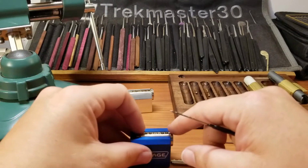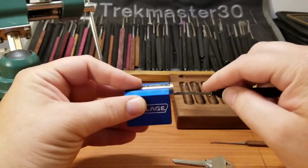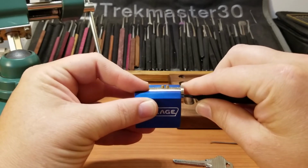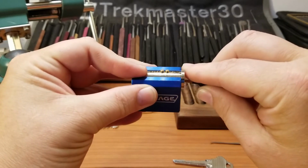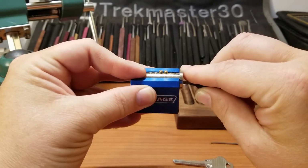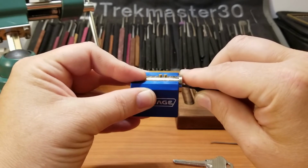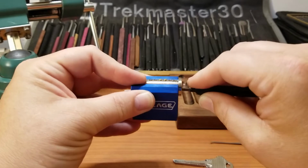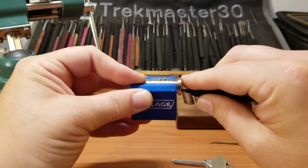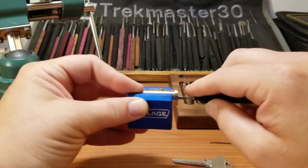It would be a little easier to describe with a less restrictive keyway than a Schlage, but this one will illustrate it nicely. See, I brought the city rake up, and it brings some of them right near the shear line, and the other ones are way above it. So if you try to rake this lock, you're going to wind up oversetting 2 of these pins. Regardless of where you stick this rake in here, you're going to wind up oversetting something, no matter what angle, how fast you move it, or whatever.